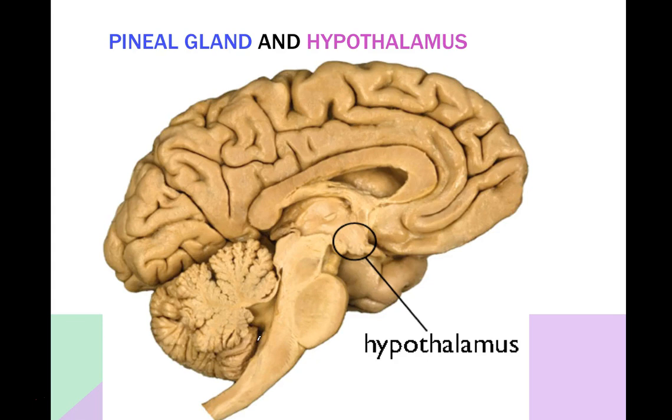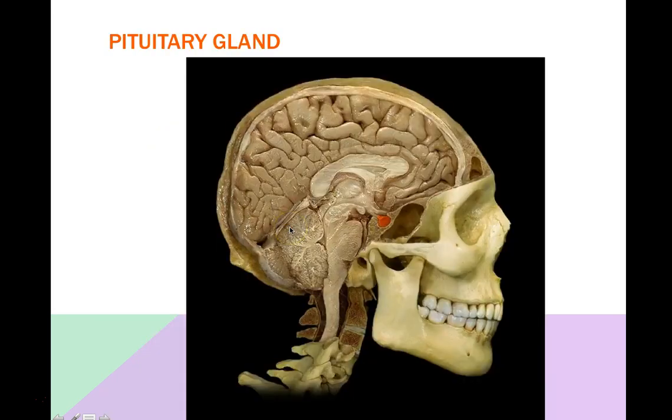So I just wanted to give you some more cadaver images of what this will look like. Here we could see the triangular space of the hypothalamus. Right over here, superior to that, we have the thalamus that I keep using as a reference point. And then posterior to the thalamus, here is your pineal gland. Here's another cadaver view. Again, we won't really see this view in our cadaver lab, but you will see the pituitary gland inferior to your hypothalamus, which would be over here, and superior to that is your thalamus.